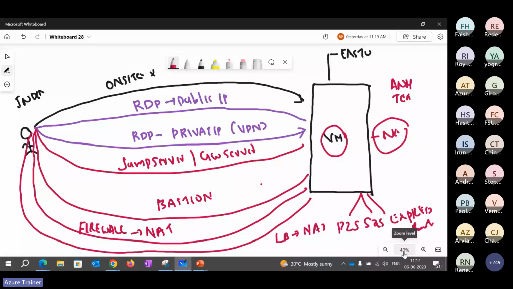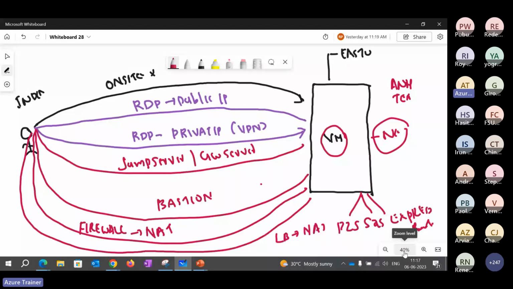Now, is any other question pending here? Okay. Right now we have seen there are multiple methods or options available in the cloud which will help us to connect. Now, let's see the first option, known as using a public IP address. If you take a VM here, you can see the VM deployment has been completed on the server.